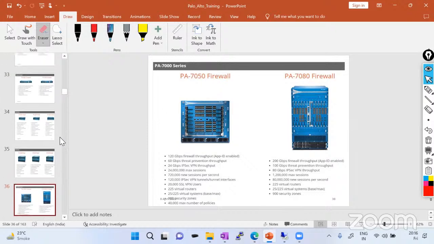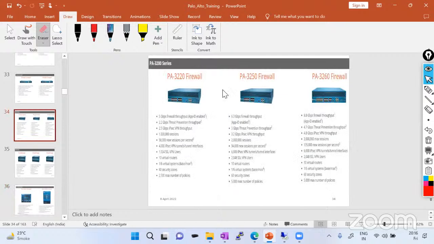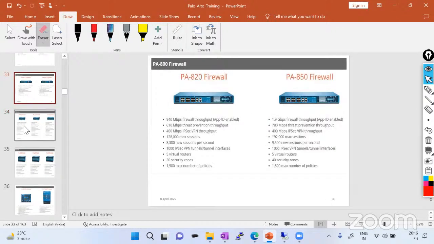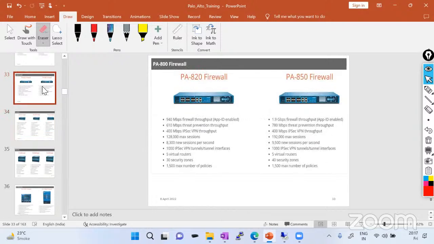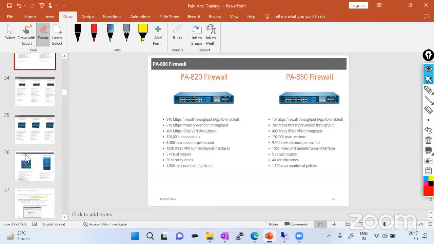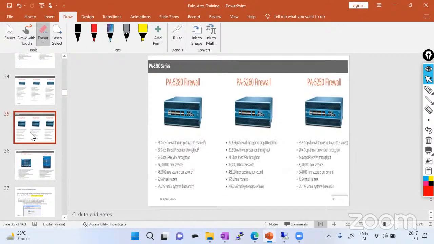So if you feel like you need the 7000 series firewall, you can purchase it. If you think you're okay with the 3200 series firewall, that's okay. You can go with that also. Many companies just stay with the 800 or 400 also. Because if you are going to deploy firewalls at every location, somewhere you find a 3200 or an 820 firewall, or a 400, somewhere you'll find a 5200 also.